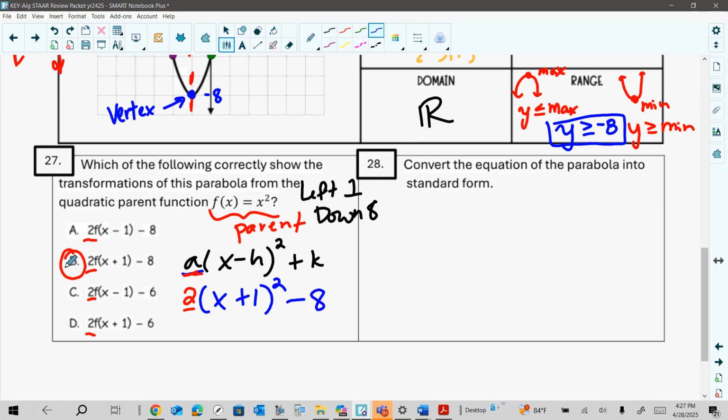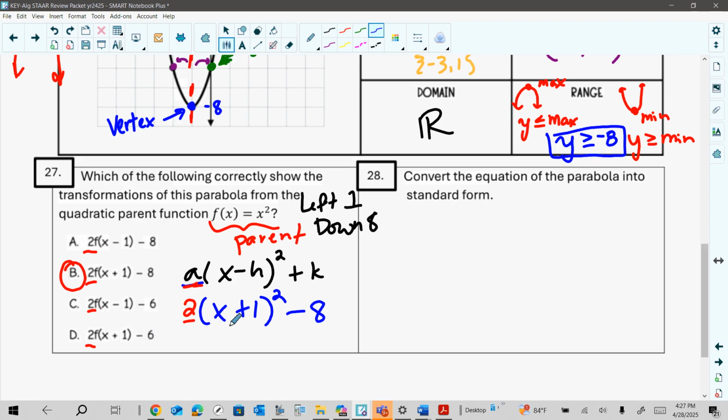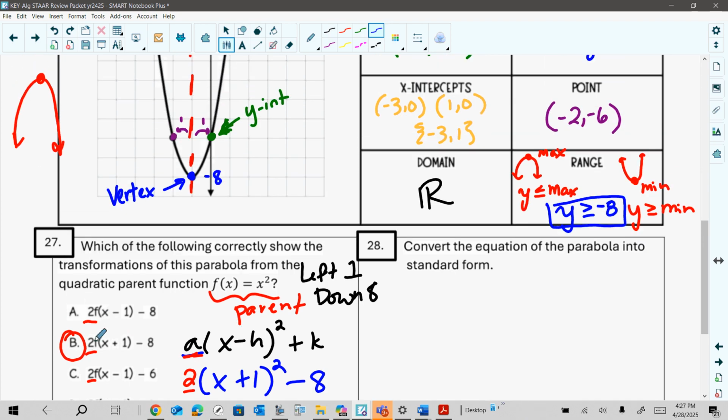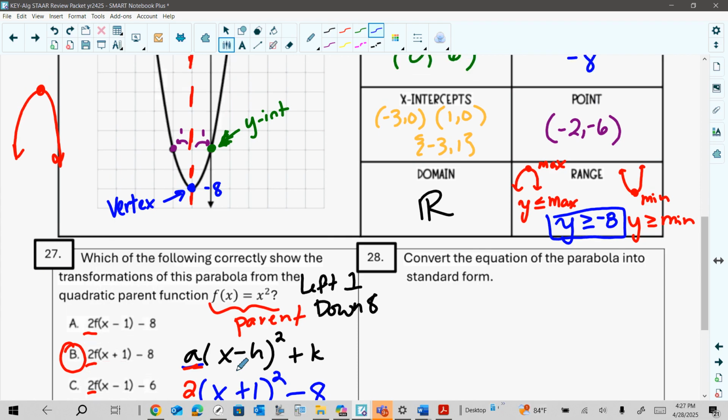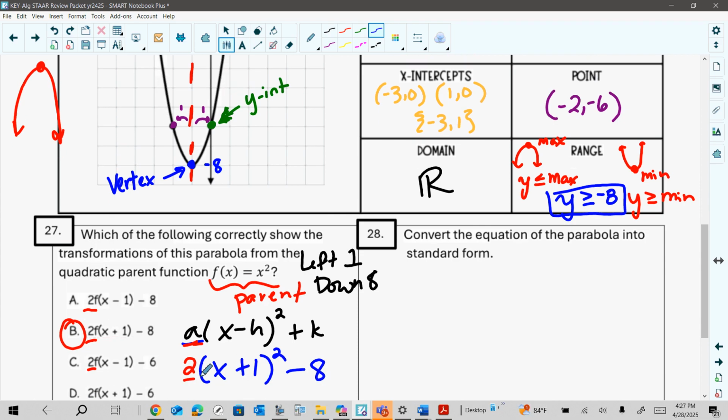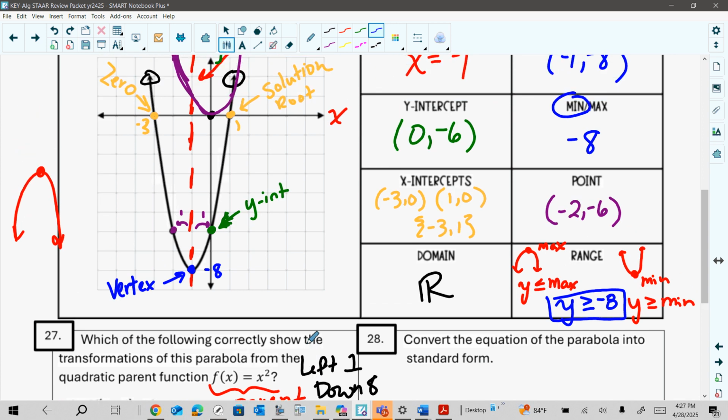Now what they want us to do on number 2 is to convert the equation of the parabola that we have, which is in vertex form right here, into standard form. I just realized I forgot to mention something here. I know we found the a's just because they were all the same. You can work backwards and solve for a. Like I could have put a here, plugged in another point, my y-intercept, for my x and my y, but we're not going to do that. I wanted to show you something.